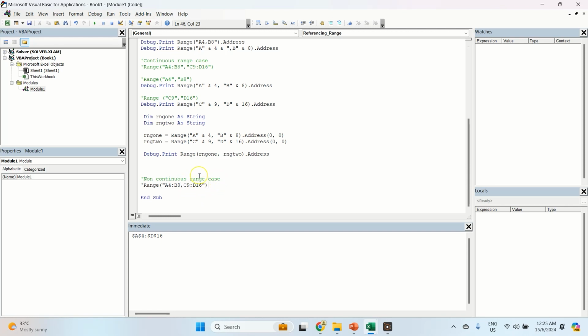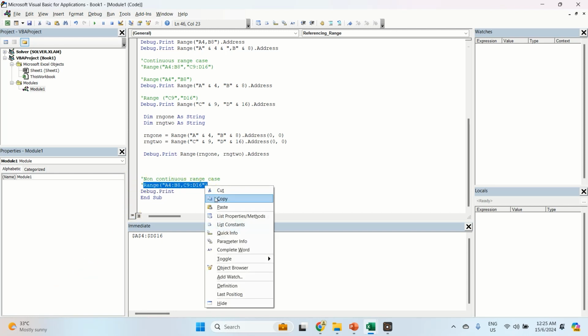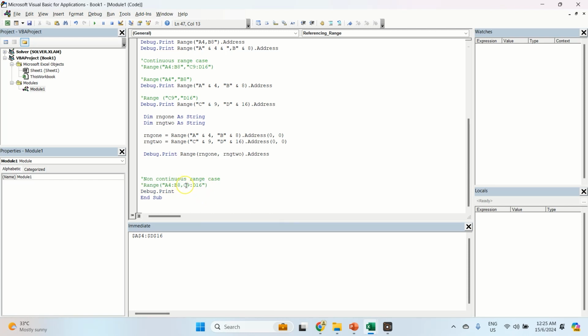So if you Debug.Print this address, what do you think we're going to get? This is a non-continuous range. If I paste it into the VBA editor, you can see A4, B8, C9 to D16.